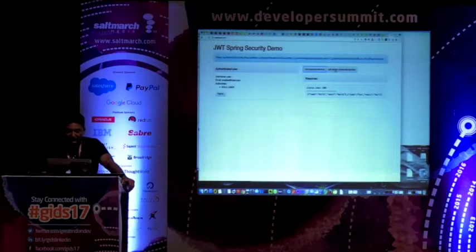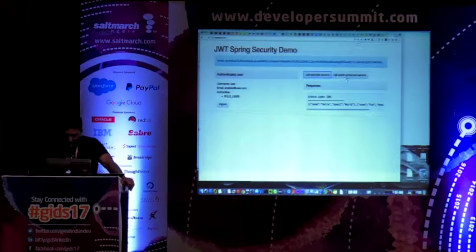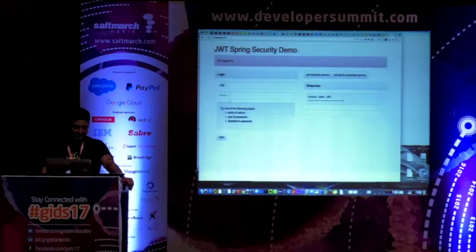But I can also, are you guys able to see? But if I do any admin function, you get 403. Which is good. It's saying that, hey, you're not authorized to run this. So this is the authorization role as a user only.